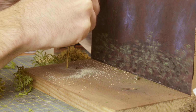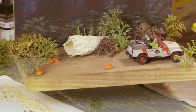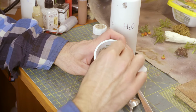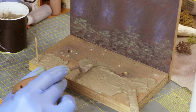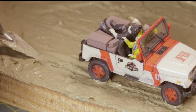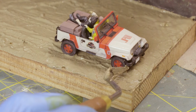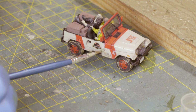I drilled some holes into the base of the diorama with my Dremel tool and made a layout for the bushes, ferns and, you know, the shrubbery! For the muddy ground cover, I mixed sienna paint, PVA glue and tile grout and smeared it on the base, leaving out the holes for the plants. I made trails for the wheels and the deeper part for the puddle that the Jeep is just driving through. I also put some mud on the car, so it looks more like something that's speeding on a muddy road. Where it was too thick, I wiped off the excess.